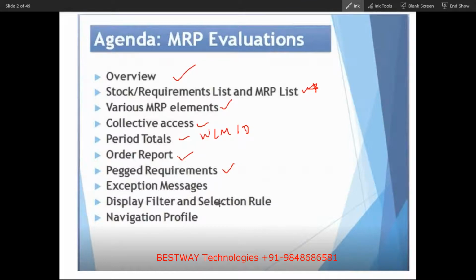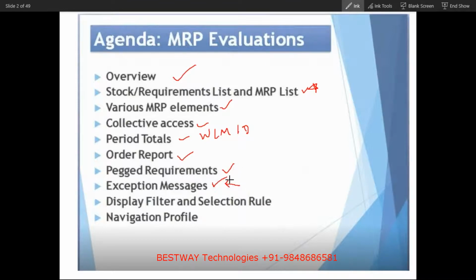Now we see the exception messages. When we run the MRP, we'll get a few exception messages, something like a delay in scheduling, a delay in the start of production, or an earlier start of production. This exception message is actually a huge topic, and based on your experience you will be able to understand it.